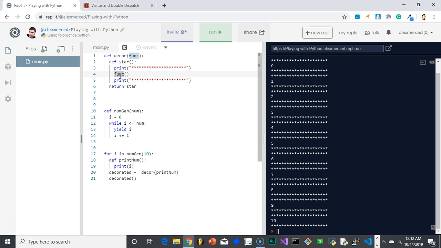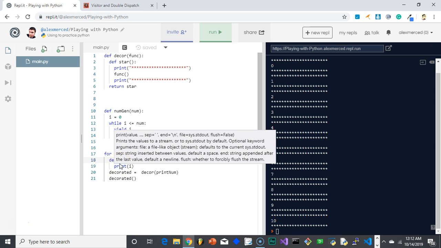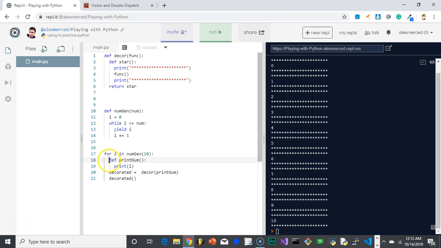Cool. Okay. So here's the thing. I can't pass any parameters. So here is the trick to that. So what I need to do is define another function that includes what I want to happen. So I want to print a bunch of numbers. So I'm going to define a function print num that is going to take a parameter i, and we'll come back to what i is in a little bit. Okay, so it's going to take that parameter and run and print whatever that parameter is. So now I have this function, but this function print num takes no parameters.